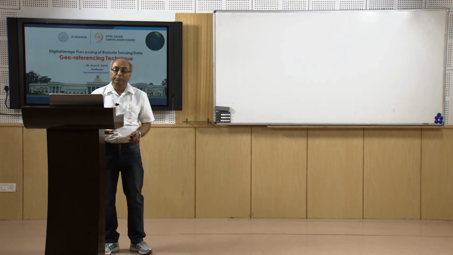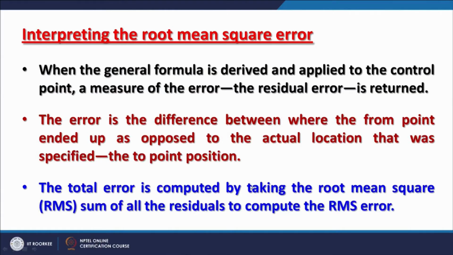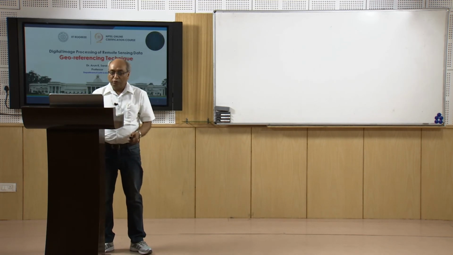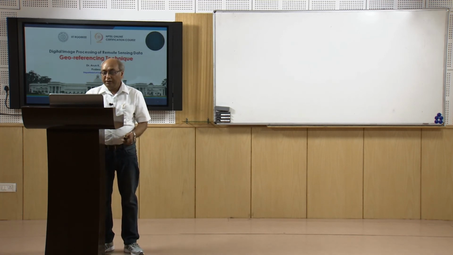If a ground control point is giving a large RMS error, then it should be deleted and maybe recollected, maybe at a different location. New GCPs may be collected, by which we can reduce the overall root mean square error of our registration process. The total error is computed by taking the root mean square sum of all the residuals. That will decide whether we are falling within 1 pixel when we go for the final step, the resampling. It is important to see that we achieve within 1 pixel of the spatial resolution of the image.